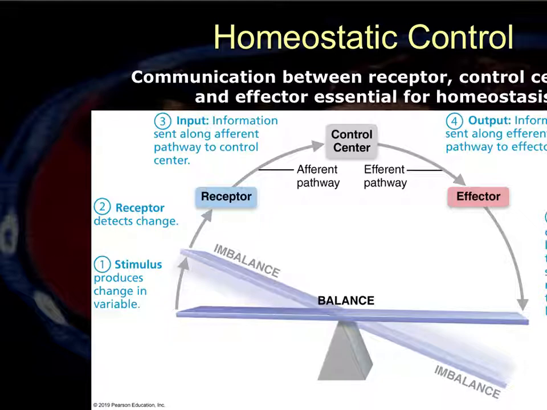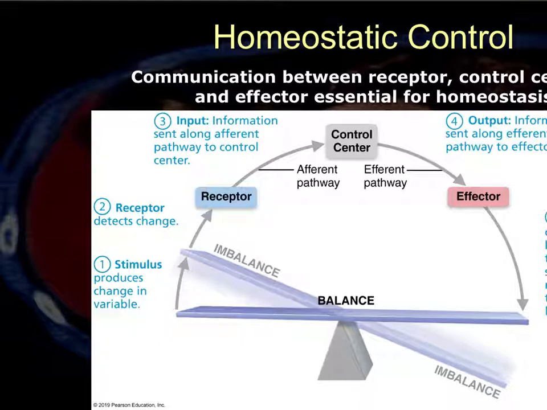Now, afferent pathway and efferent pathway, we're going to use the words afferent and efferent a lot when we get to the nervous system. An easy way to define these would be to think about the difference between affect and effect. But I know that a lot of us don't know the difference between affect and effect. I use them interchangeably, and I apologize for that. But an afferent pathway is going to go towards the control center, which in most instances is the nervous system. It's going to be the brain or spinal cord. In most instances. Not always, but in a lot of instances.